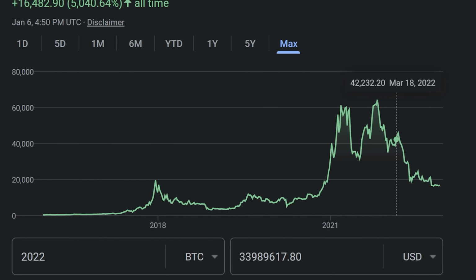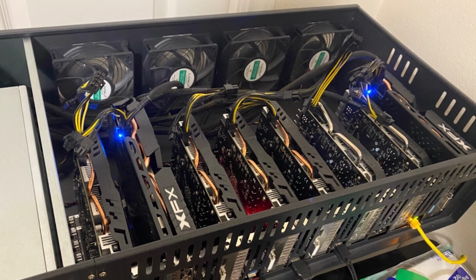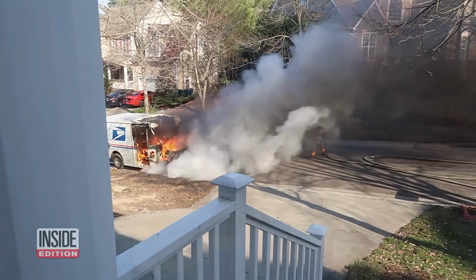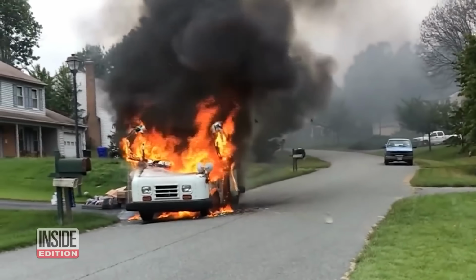This means that these cards were probably hammered for multiple years now, and there's also a chance that they swapped owners 2, 3, or maybe even 4 times by now. 580 belongs to the streets. Don't get me wrong, we've all heard about how miners usually take better care of their cards compared to gamers, but with multiple owners, multiple shipments, and just the fact that they've been hammered for years now, there are certainly some serious disadvantages when buying a used card like that. For me personally, I'm probably just going to continue buying these new graphics cards instead of the used ones.